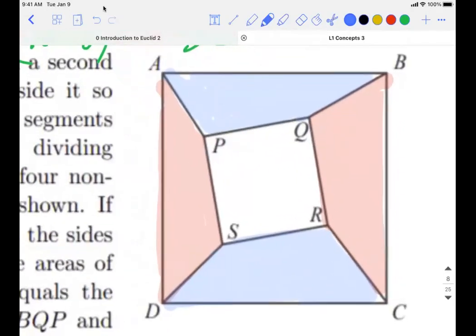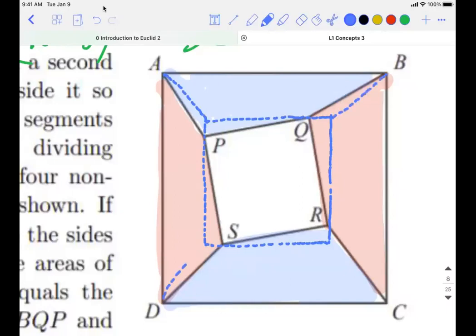Because for now, the PQRS is not parallel, right? Then I have to create a parallel line to make it work. How can I create this parallel line? This is what I'm going to do. I'm going to make a parallel line to here, to here, to here, to here. No, I'm actually doing it by force, right? I create such a thing. As long as I'm done, I'm going to do a quick connection.